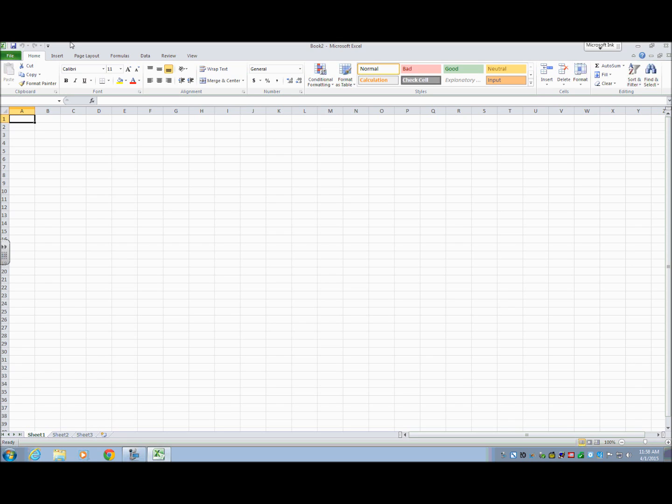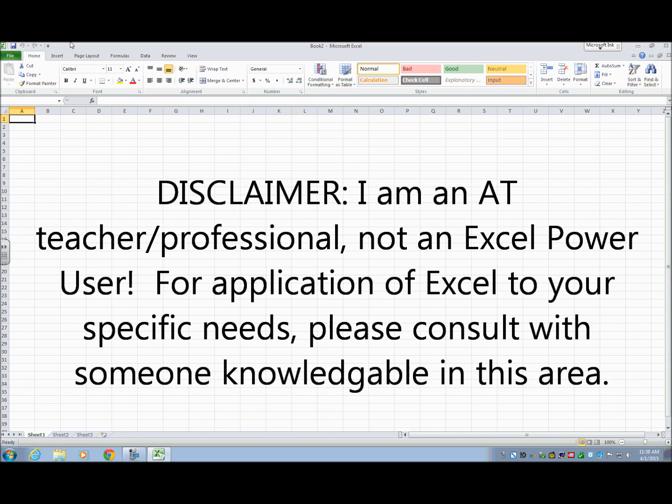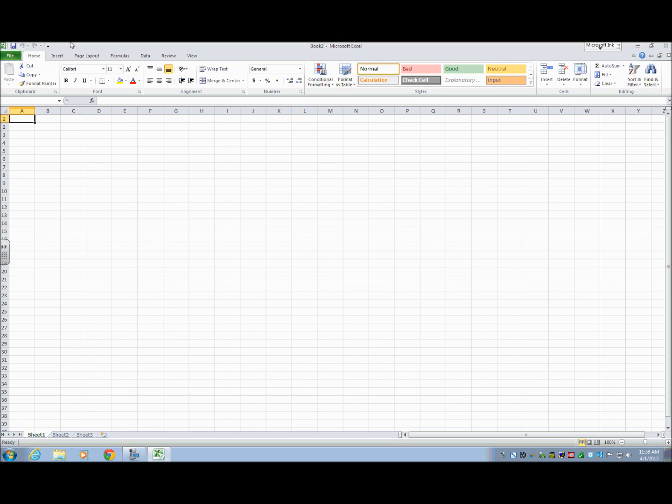Before I do that, though, I want to take just a quick minute to let you know that I am an assistive technology professional, not somebody who uses Excel for more advanced functions. I'm not a mathematician, I'm not a financial specialist, and if you need to use Excel for those things, you may wish to connect up with a specialist in those areas that can give you some more guidance on how to use Excel for the operations that you will require.